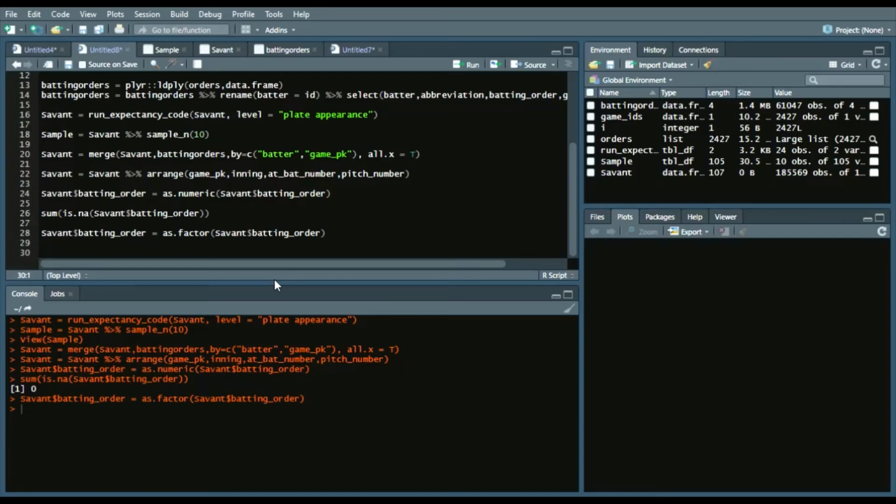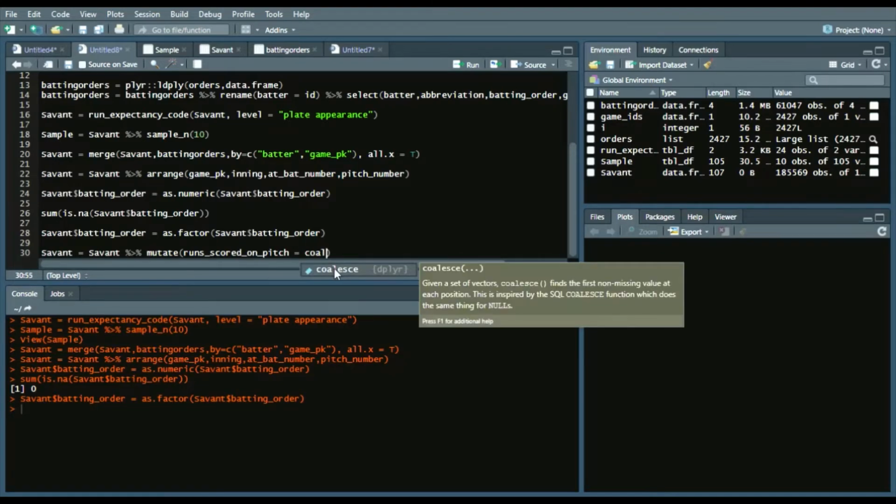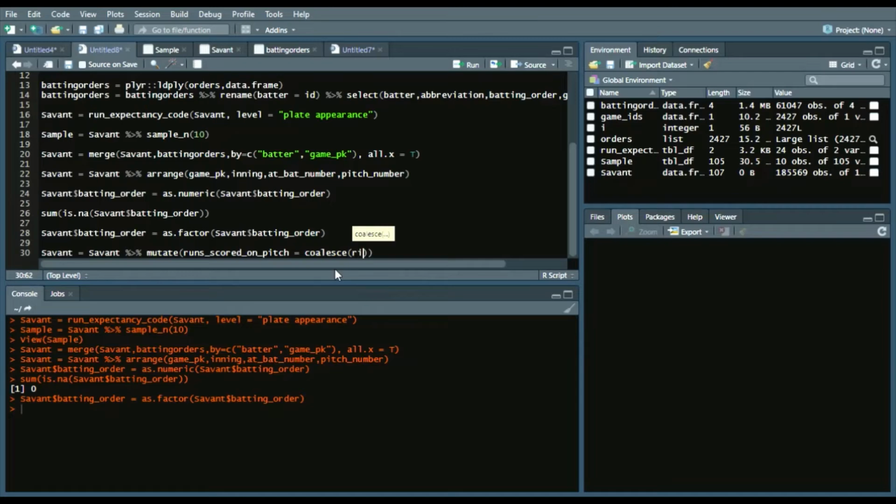What we'll do next is add a few columns. The reason I do that is so we can separate between American League and National League games, and then see the average plate appearances for those games. First we'll say mutate runs scored on pitch, and we'll say coalesce, which essentially means that we're going to replace those runs scored on pitch that have NAs with 0.